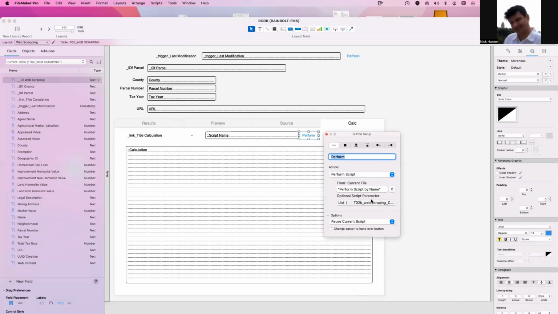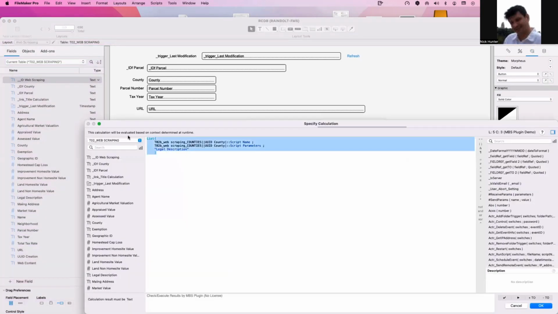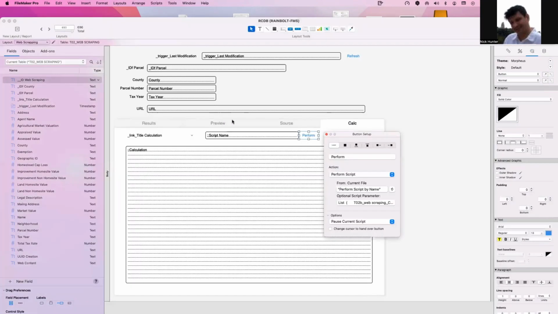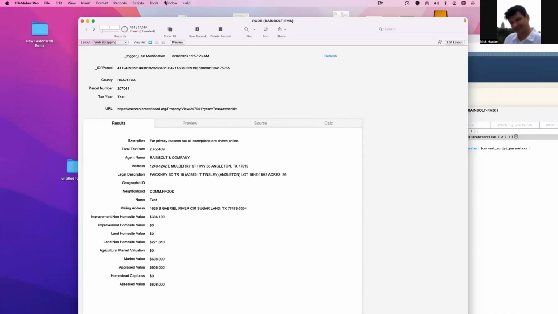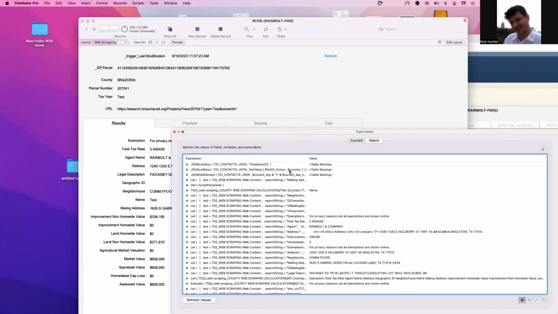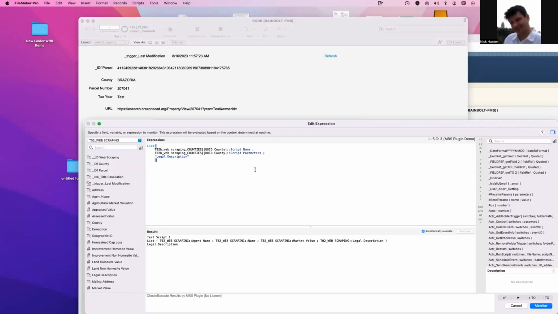Here now, I'm sending 3 parameters. Okay. So if I'm sending 3 things over there, the first is the script name. The second is the script parameter.